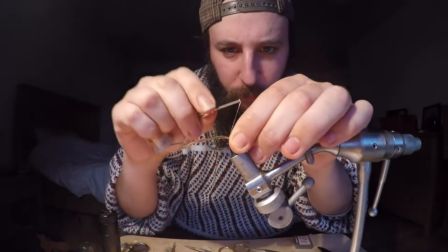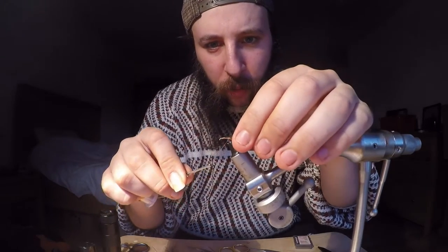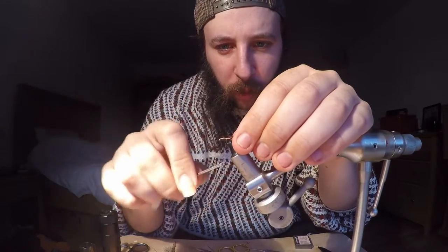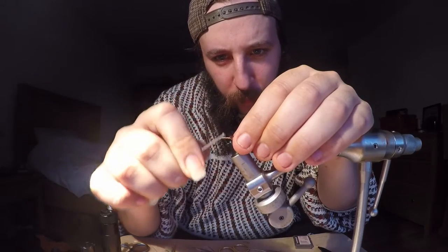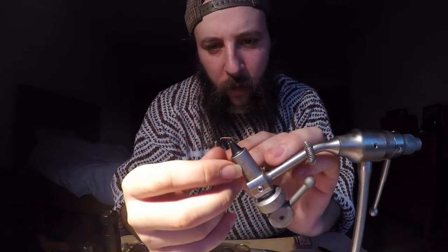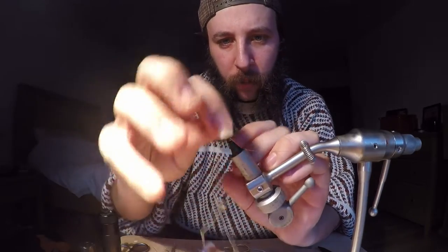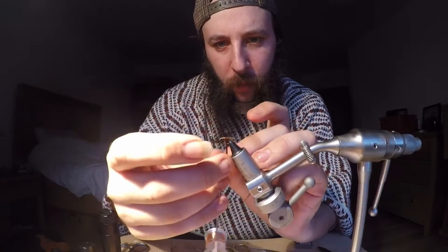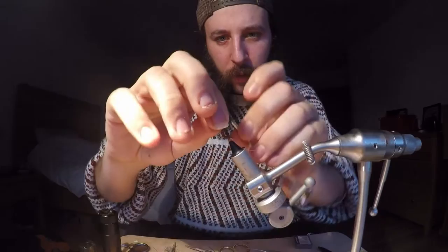Then bring over another turn, tightening those fibers. Bring the pheasant tail back. And then bring the wire about 2/3 of the way up the hook. Then I go and wrap the pheasant tail the opposite way up the hook. Tie that off.